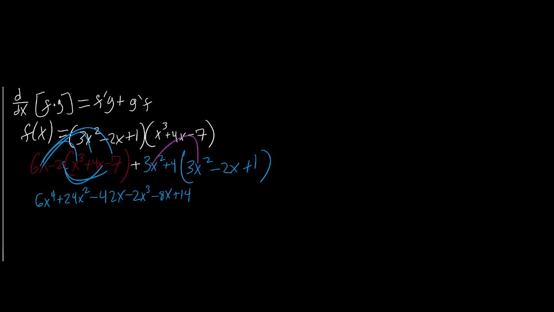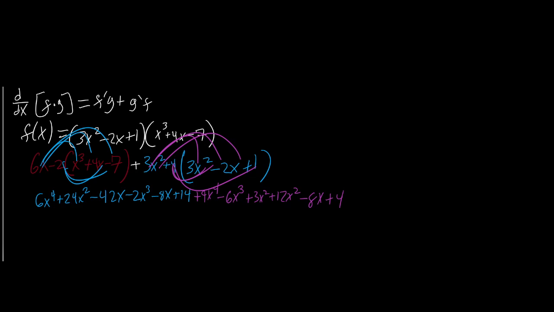And then we're going to do the same thing on this side right here. We're going to get 3x to the power of 2 multiplied by itself, which is going to be equal to positive 9x to the power of 4. And then do the same thing over here. 3x squared and then negative 2x, which is going to be equal to negative 6x to the power of 3. And then we're going to multiply by 1, which is just itself, so positive 3x to the power of 2. And then do the same thing with the 4. So 4 times 3x to the power of 2 is 12x to the power of 2. 4 times negative 2x is negative 8x. So we already see that the 8x's cancel out, or go, never mind, they go to negative 16. And 1, so plus 4.